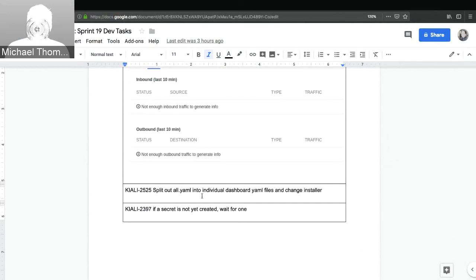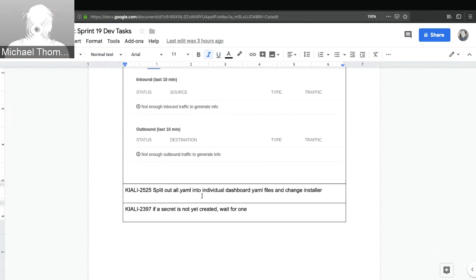Splitting up the YAML dashboard files. Before, we had one large all.yaml with all the dashboard stuff in it, which was kind of confusing to look at. Now there are separate YAML files for all the different application frameworks, like thorntail.yaml, vertx.yaml, that kind of thing. And the build process will then put all of that into a single YAML.